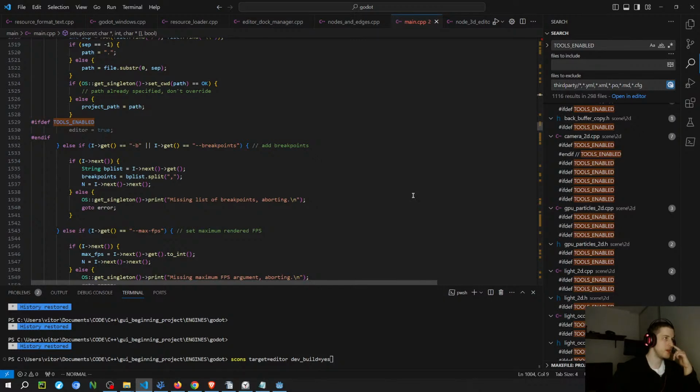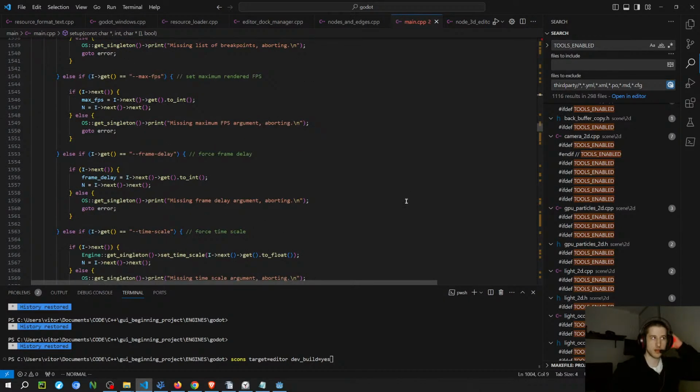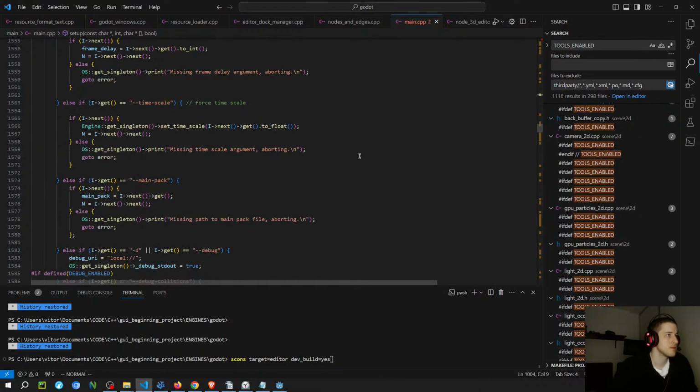Because mainly when you're using the editor, then the code doesn't matter. The only thing that matters is saving everything. It could be completely independent. The only thing is that it's more convenient to make it a part of the engine, because then you don't have to think about the build system. But it's completely independent. It's just serialization.